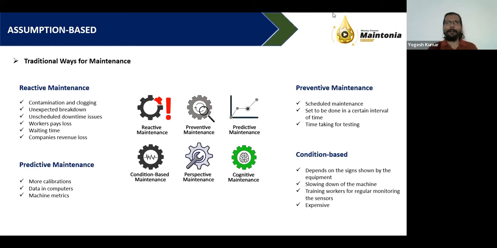Then the next step, we went for preventive maintenance. Very good. Now we made a schedule. Even if the equipment is running good, but the timeline has reached, we have to go for preventive maintenance, like we do servicing of our vehicle on certain kilometers or certain days, months. So that is preventive maintenance. Sometimes it's very useful, sometimes labor goes in vain. Maybe the equipment is very healthy, still we have to do the maintenance unnecessarily because the timeline has been met.